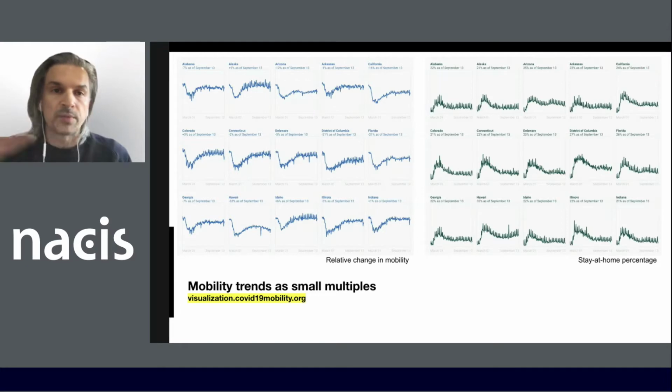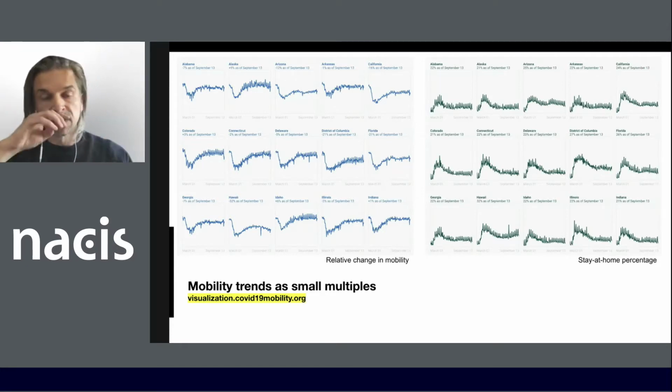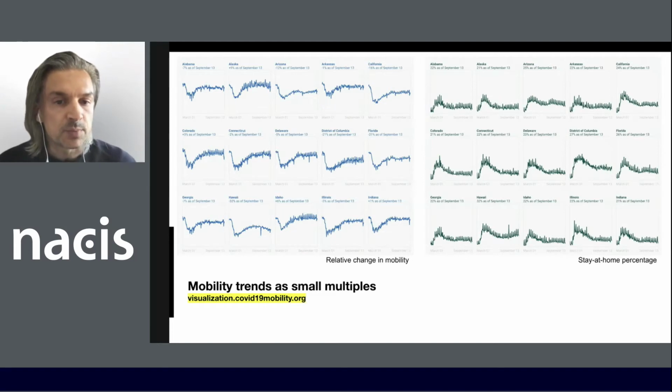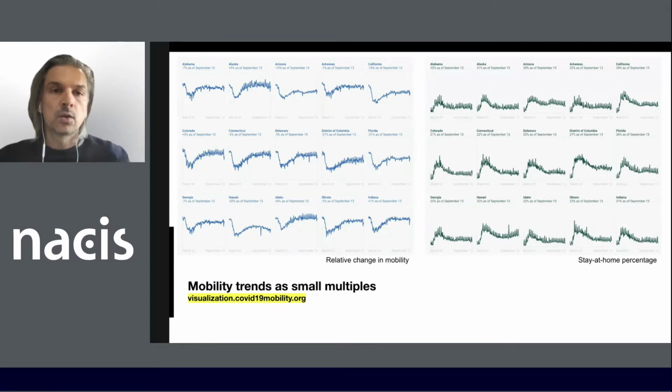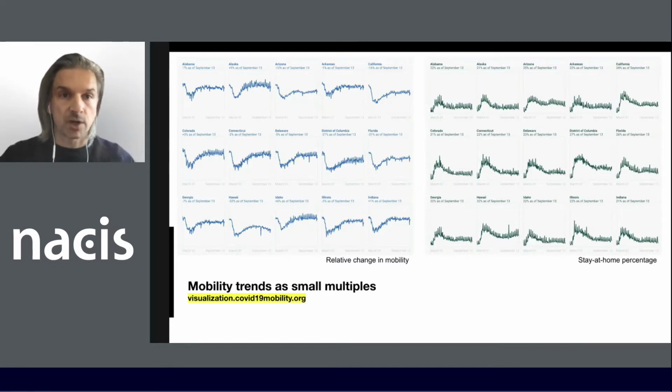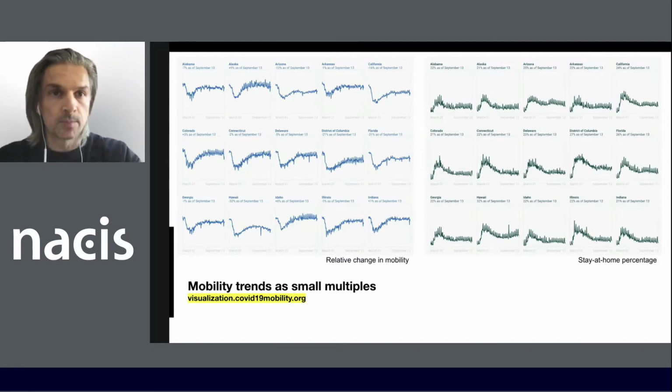But even before putting it on a map, you can chart these as small multiples and look at the different charts. On the left is the percentage of the relative change in mobility. So a deeper dip in those blue charts on the left shows places where people were staying at home more than average. And on the right is more raw data, where maybe people in some states move around in general more than they do in some other states. So those are the two metrics we basically were working with to put on a map.